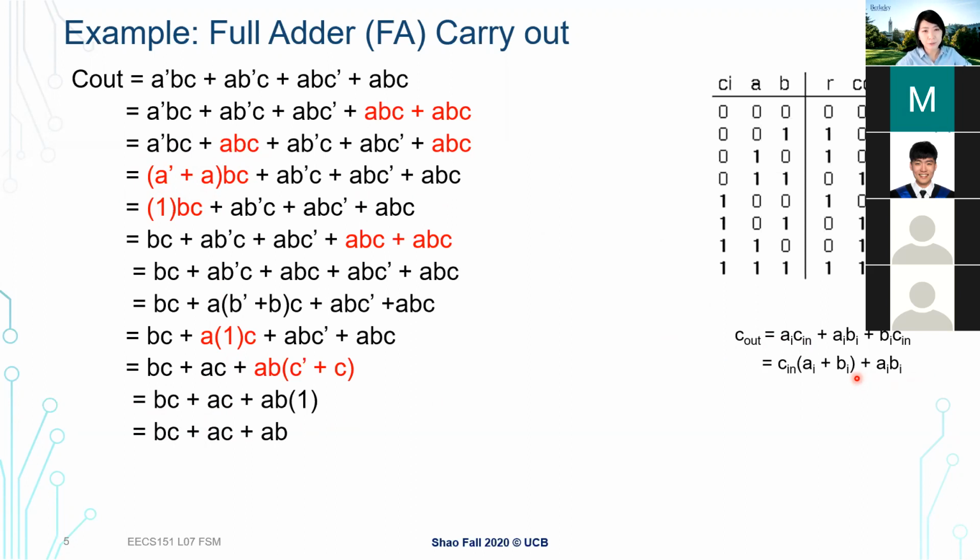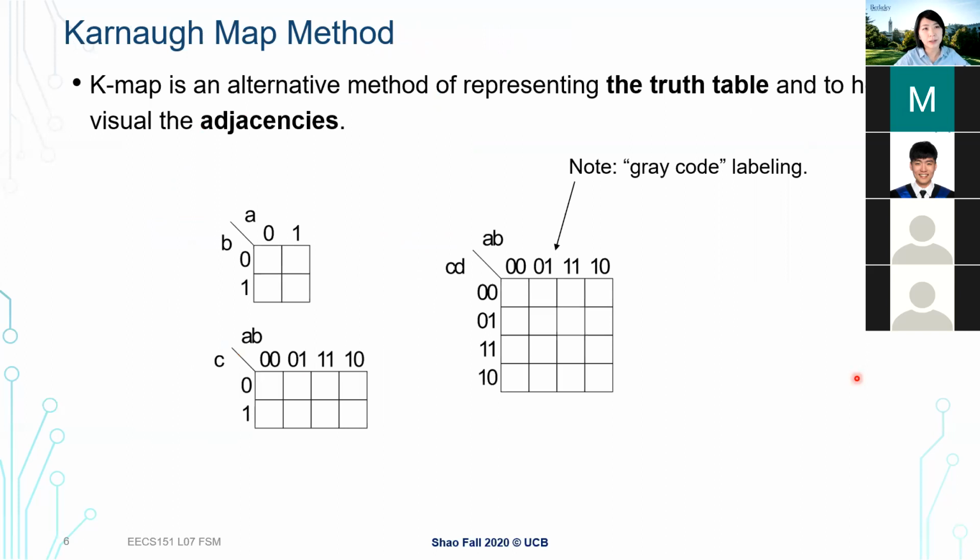This is useful, it's also fun, it's also doable, but sometimes you may prefer a more visually friendly way of doing this, instead of handling each individual input or each individual term one by one. So an alternative way of doing logic simplification, also using the uniting theorem, is what people call the kernel map or K-map method. Many of you should already have seen that in the discussion. We already have a preview of how you can use a K-map to do logic simplification. We'll also introduce a little bit more in this lecture.